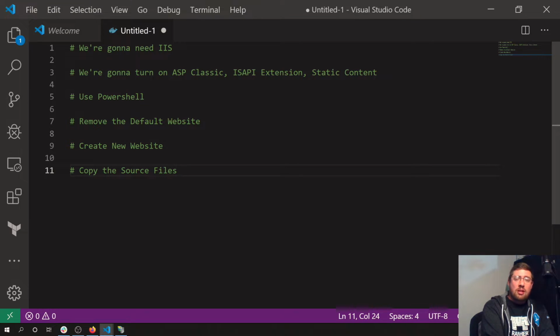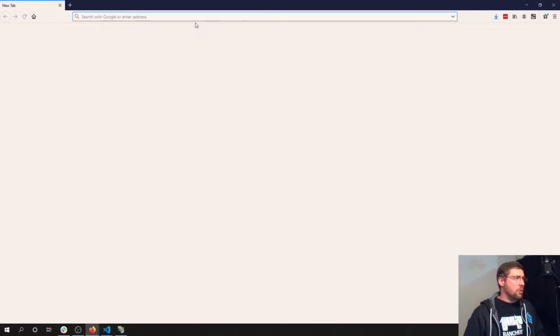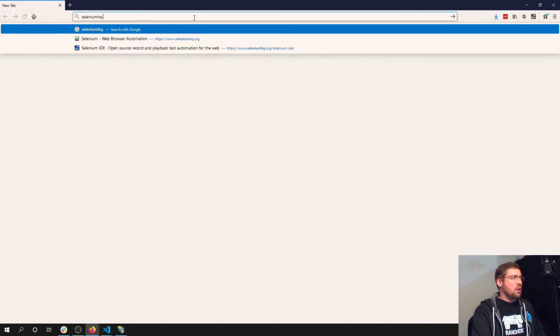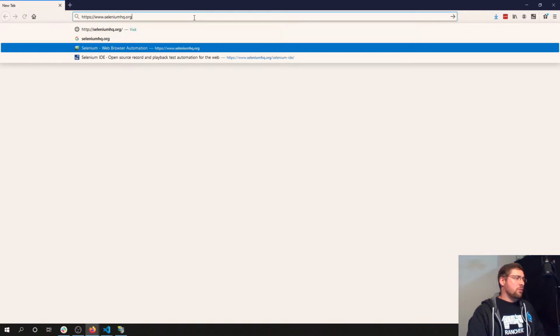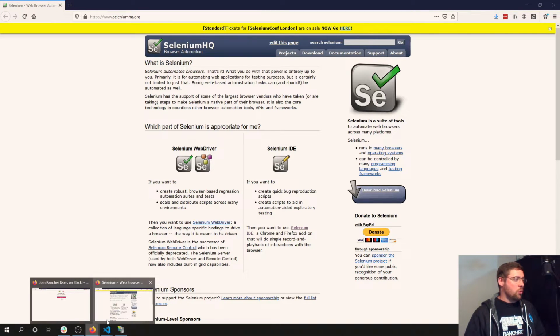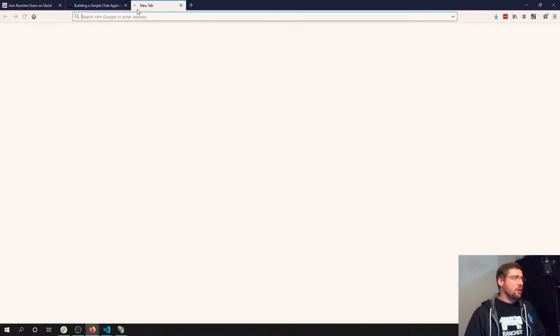Now, this one's tough because it's all ASP Classic. I'd actually recommend going to Selenium. Let's actually open up a website. SeleniumHQ.org. Oh, I've been here semi-recently. So Selenium automates web browsers. You could write unit tests for the various functions of the browser, and it has this really cool IDE. So you could actually record. So let's see what a recording of this site might look like for localhost.